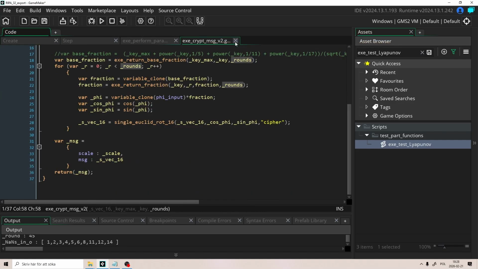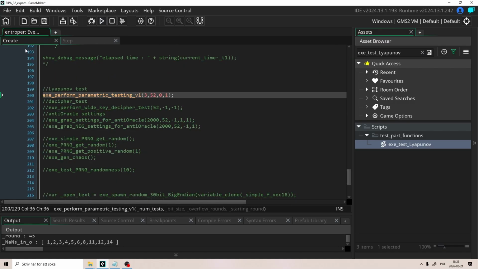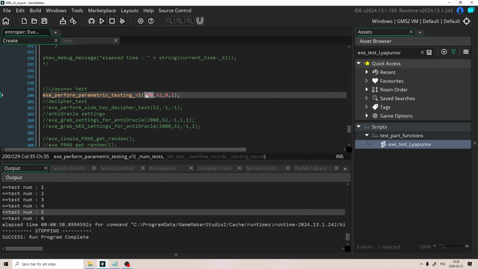Here is how it is counted. This is our function. This is our loop. And here we put the number of tests. On my computer I cannot put hundreds of tests because I don't have enough RAM. Let's say 90 is something on the edge, because this test is very RAM heavy, and it does not work in loops. It is in the setup, so I was using this when making a program and there was no loop. So let's put it on 80.